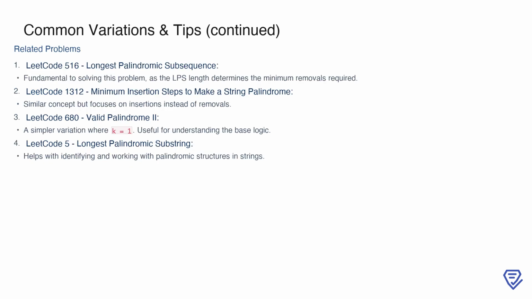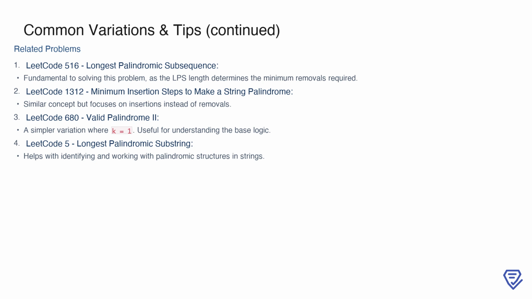This problem is also closely related to a number of other problems on LeetCode. For instance, LeetCode 516, longest palindromic subsequence, is fundamental here because the LPS length directly determines the minimum number of removals required. Another related problem is LeetCode 1312, minimum insertion steps to make a string palindrome, which involves a similar concept but focuses on insertions instead of removals.